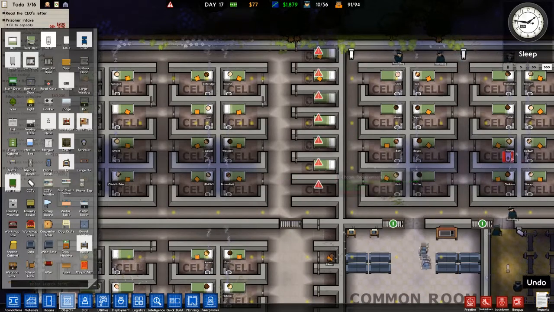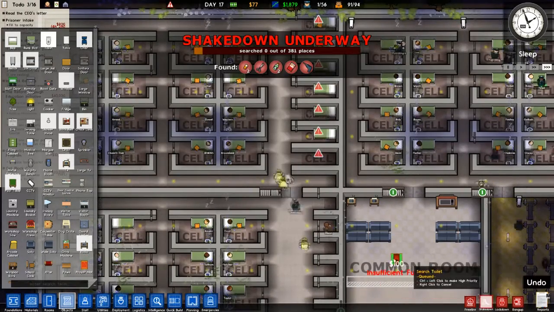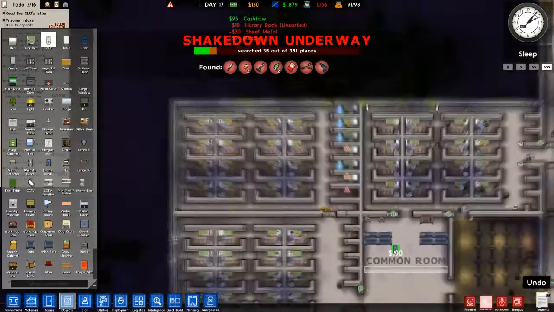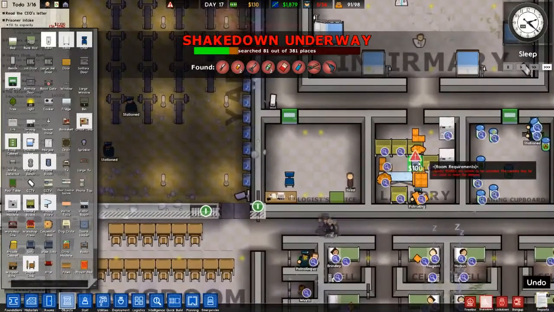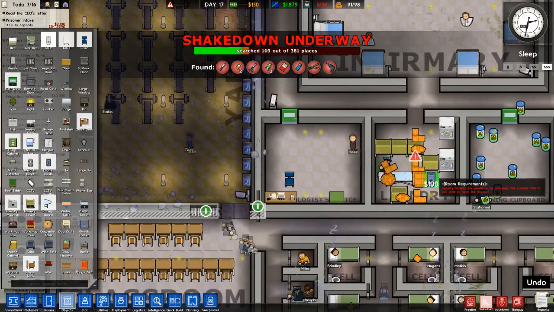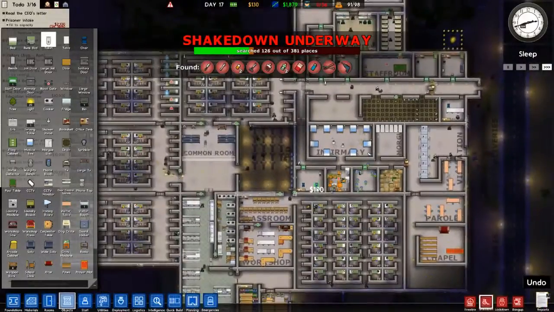While we're doing that, everybody's fairly happy. It's 2 AM. Let's do a shakedown. See how many people were trying to escape. Shears? Where do you find shears? Laundry room. Oh, too small to meet the demand. Okay, so I think that might open up this both.